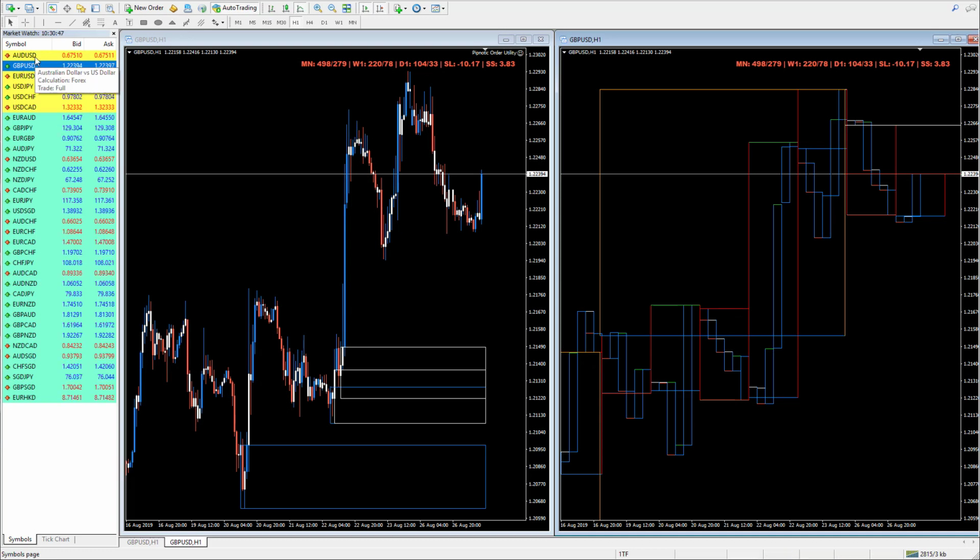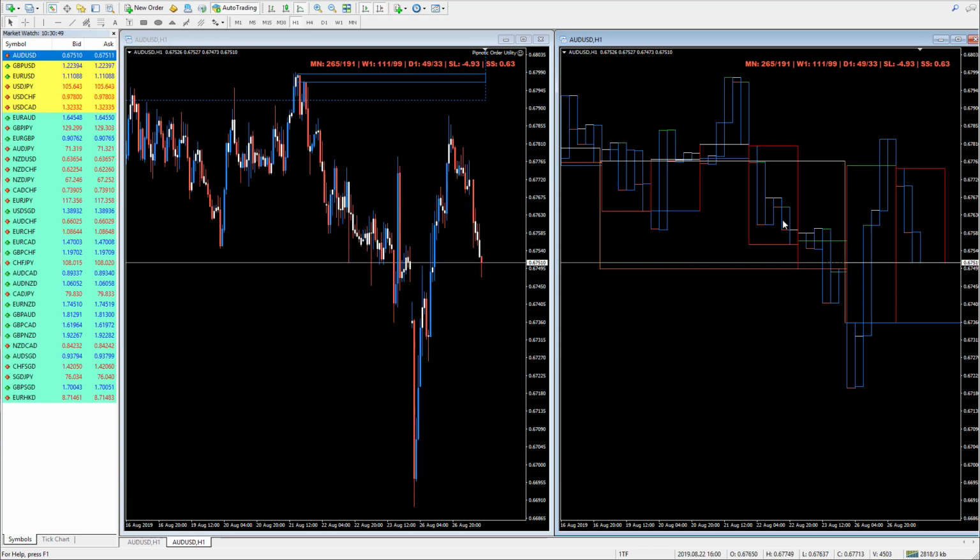So if we go to, let's say, the Australian dollar, American dollar, you can see here that price went up to this level and then it went down. Why did it do that? Yes, it's a nice area. When price left here, it did not come back. The beginning of the sell zone is actually here. You can see price went through that and came up to here. Why did it do that?